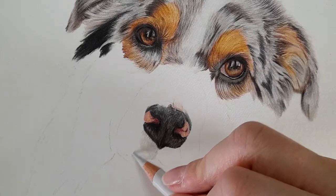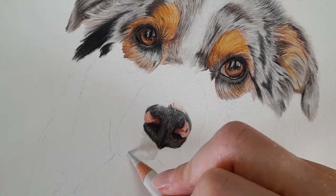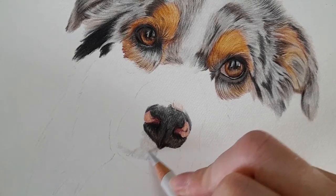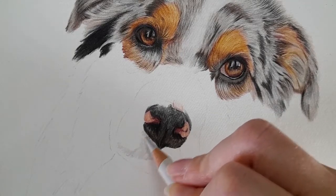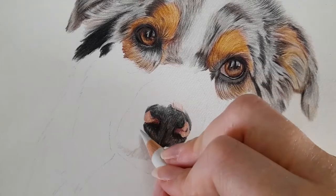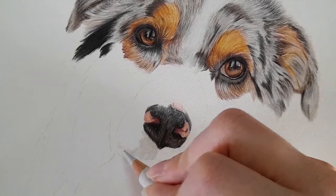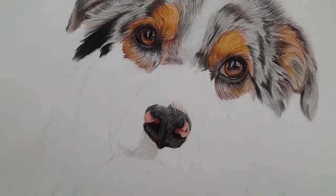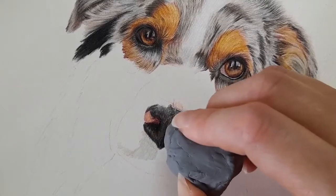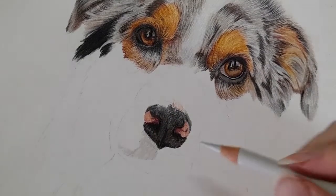So warm grey one is the base layer. At the moment I've just followed kind of the shape where that darker fur is, so that I know where those little darker grey tones are. Just going to do it on the other side as well, lifting the graphite.